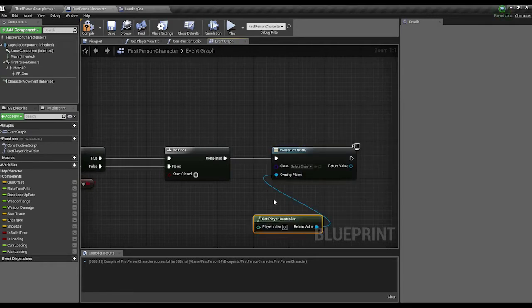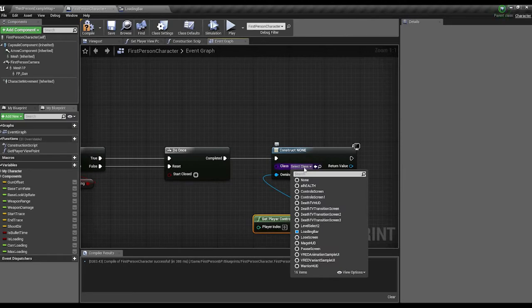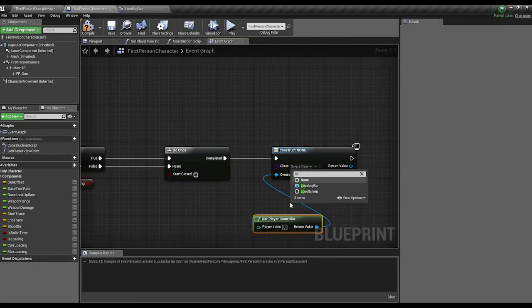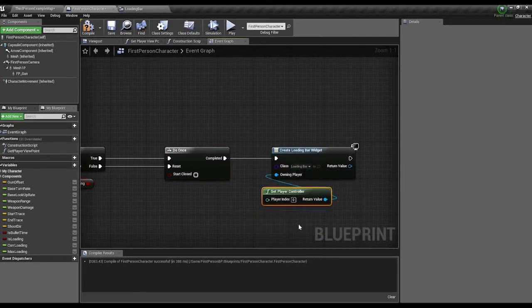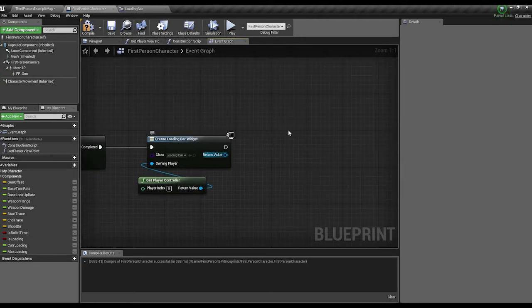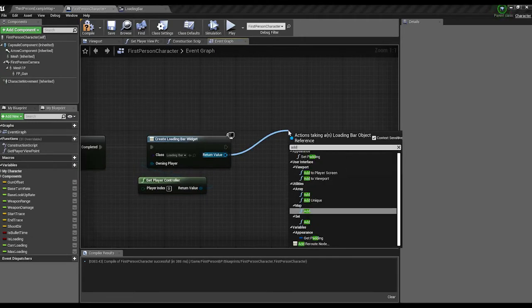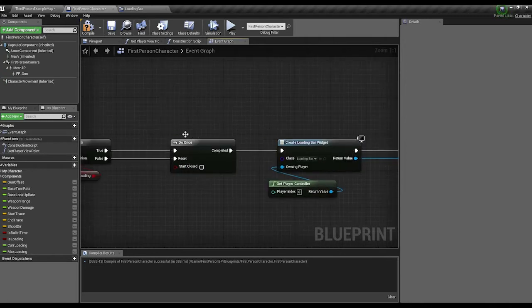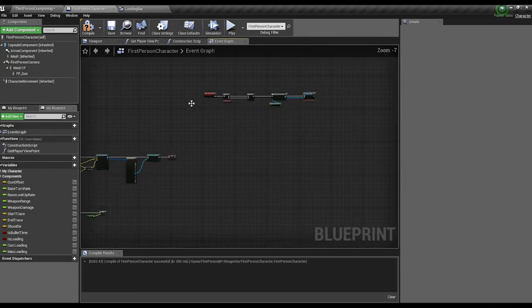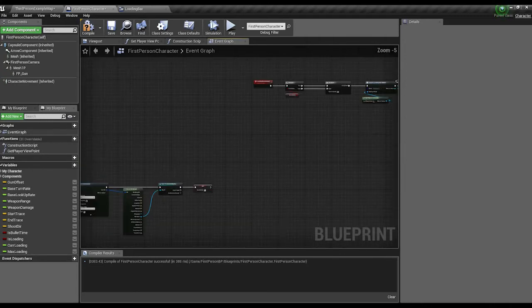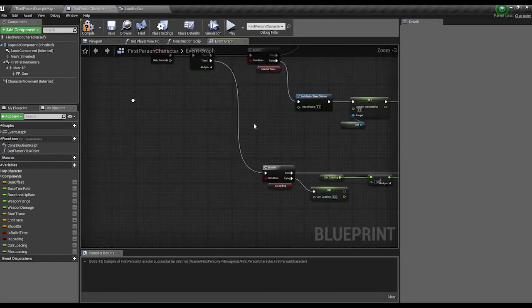So what kind of widget are we spawning? It's going to be loading bar. And then we're just going to add to viewport. And what do I call this? Loading bar created.